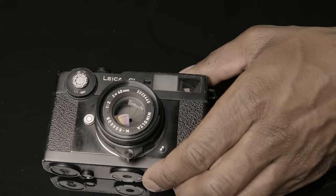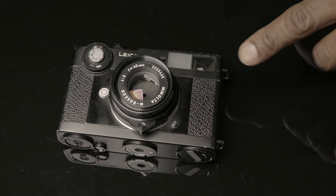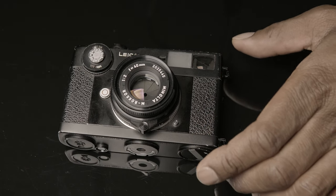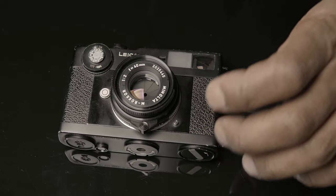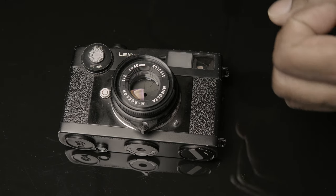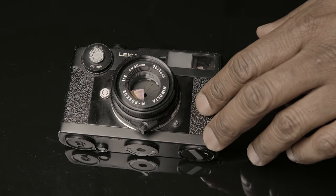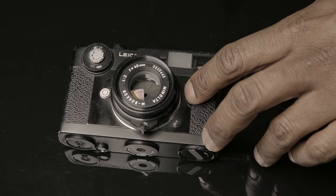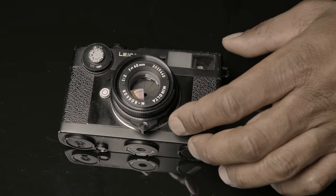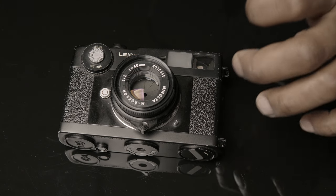Another thing I really like about this camera is the viewfinder. Although this camera doesn't have the build quality of other Leicas, it does have a Leica-style viewfinder which is very bright and has a very contrasty rangefinder patch that makes it very easy and fast to focus — even for somebody like me that wears glasses. You also have the ability to shoot 40mm, 50mm, and 35mm on this camera. If you use the entire viewfinder, it's the perspective of a 35mm, and although it doesn't have frame lines, you can use the whole viewfinder to frame up your shot.